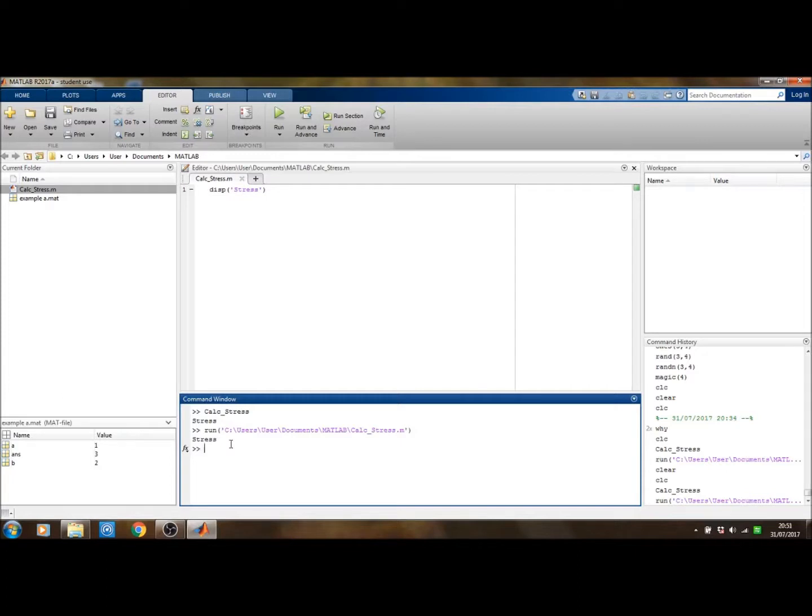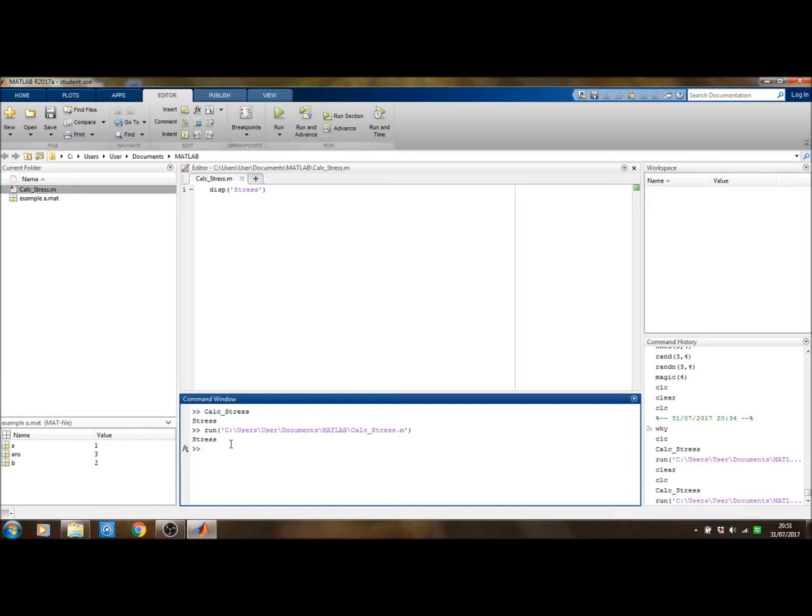So let's make a basic algorithm based on this handout, looking at the stress calculation. This is similar to the handout, I must add, but not precisely what you have, just to make it a little different. In this case, we will be calculating stress, which is equal to force per unit area, where stress in pascals is the first unknown, the force in newtons is the second unknown, and the area in meters squared is the third unknown. Therefore, an algorithm can be organized to first get the values of force and area. Second, use the equation stress equals force per unit area, and then finally find the output for the stress when the program is run.